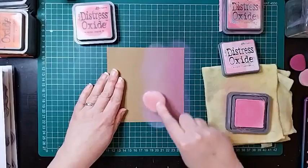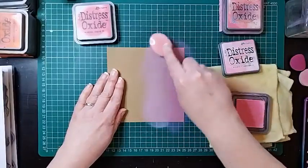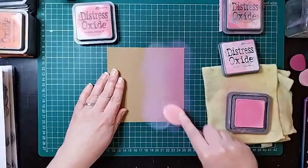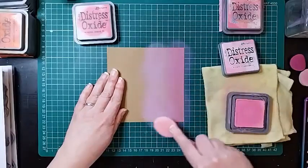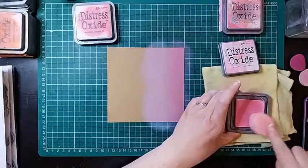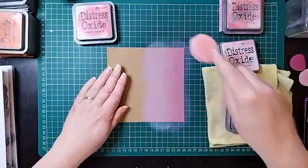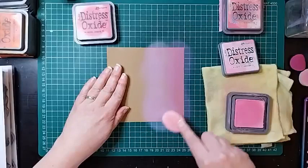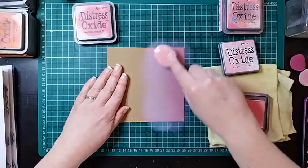So we're going to start bringing this up towards the top colour, blending into it. You're always going to see a join. It's just making that join less seamless and more of a blend, an ombre. That's looking good. Some more in across here. You don't have to pick the same colour group, you could have a different colour.